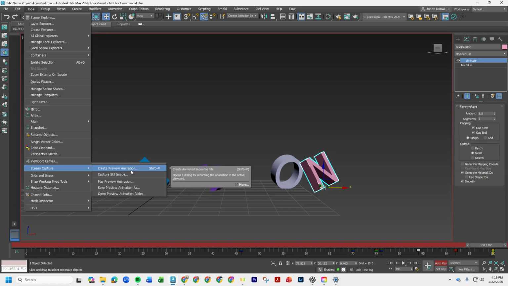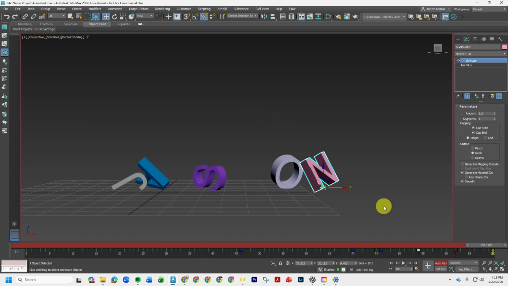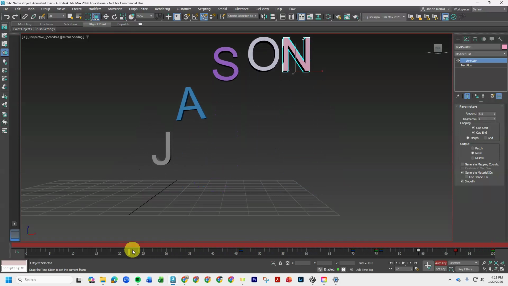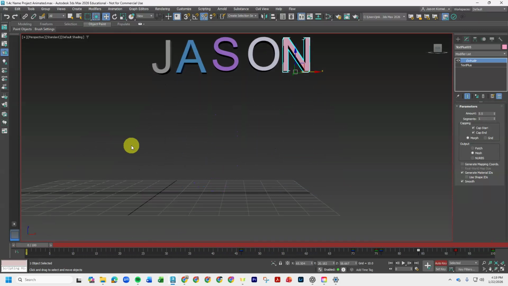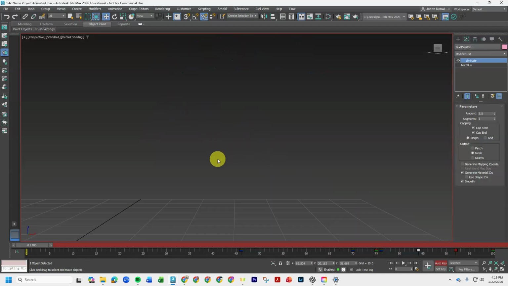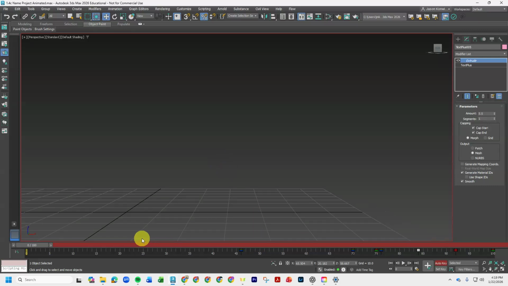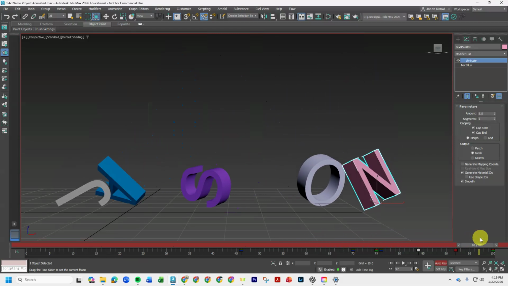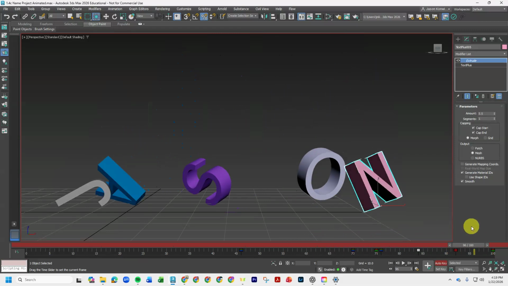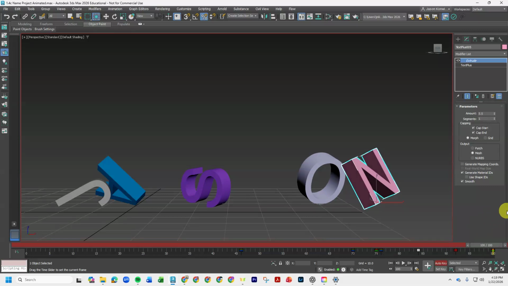Now, the way this is going to work, before I do that, it's going to show me and capture everything in my window here as if this was our TV screen or our device screen. So if I want these letters to be coming from off screen, I'm going to have to adjust my view of this and tweak this before I go into my animation. Some people ask, can I have my letters go off screen? Yeah, absolutely. It's your creation, no big deal.